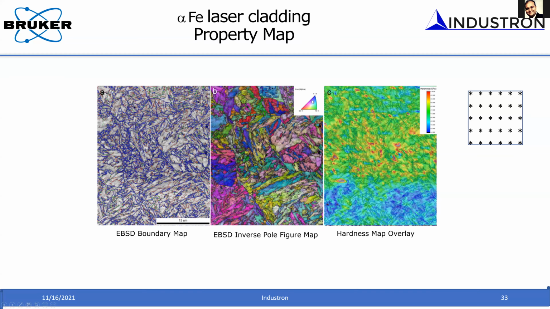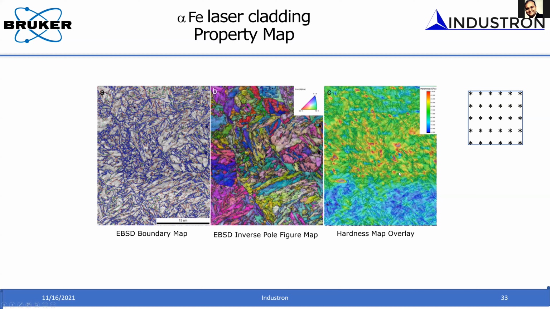Now you can see this hardness map correlated to the microstructure that you got information on through EBSD. So you can do this, and you can do thousands of indents in a relatively short time, and you can overlay them on the microstructure information that you have, and then you can correlate the microstructure to the mechanical response then and there. So that is the power of this particular technique. You can do grid-based indents in a relatively short amount of time.